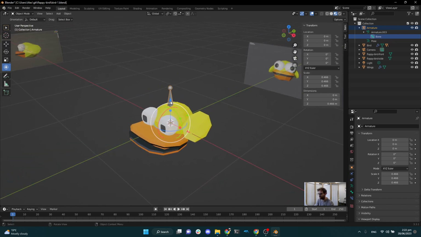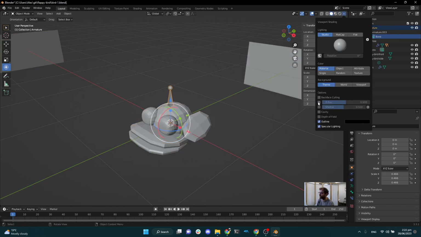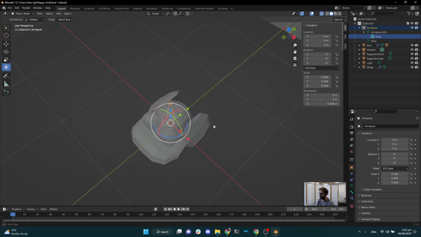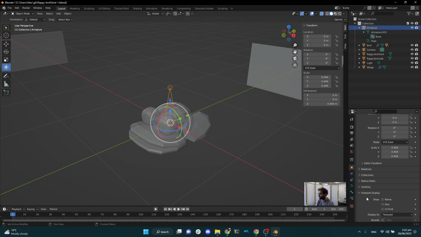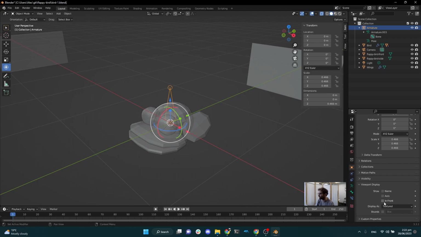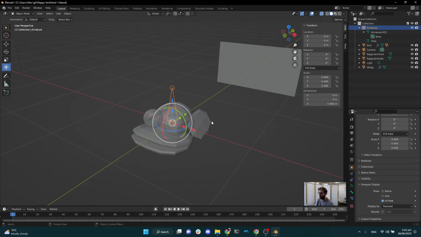At the moment I can only see a little bit of it poking out because it's obscured by our model. So let's fix that up. First thing I'll do is go to the viewport shading and select solid. I'll use the drop down, select X-ray so I can see through that solid model. The only other thing I'll do is, with the armature selected and in the object properties panel, click in front. That just makes our armature really visible over the model.